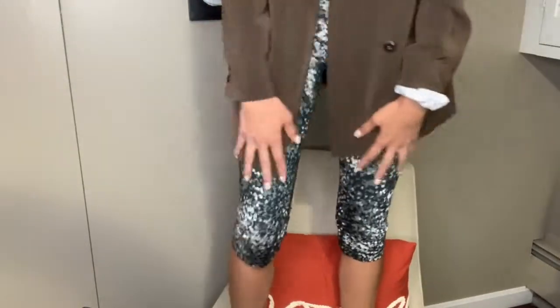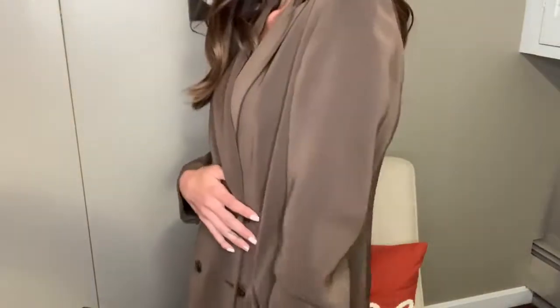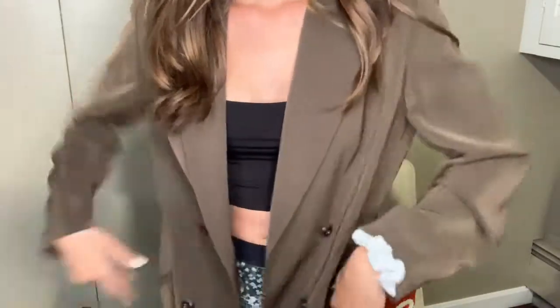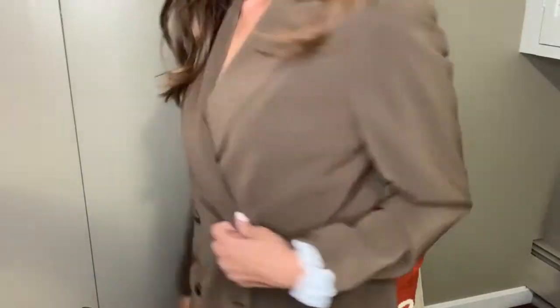It's very long — it goes down to here. The lady told me she pictures it with just stockings, and with thigh-high boots it would be really cute. I would wear shorts or a skirt underneath it, but I thought it was so cute and for $10, so worth it. If it ends up being too big, I can always get it tailored to the size I want.